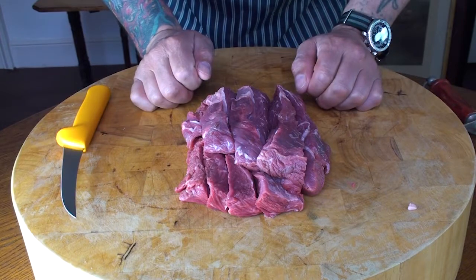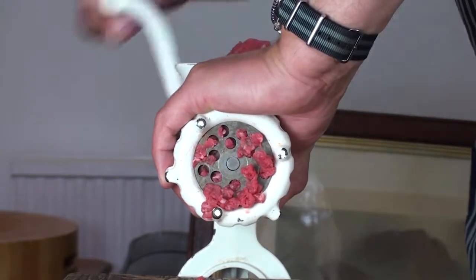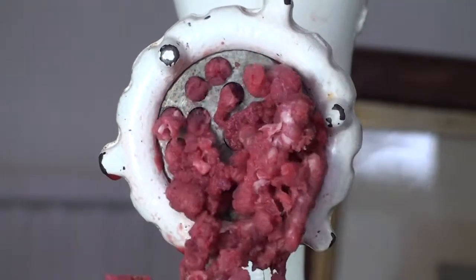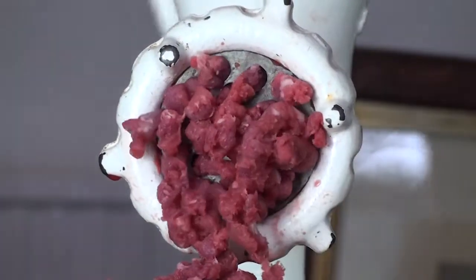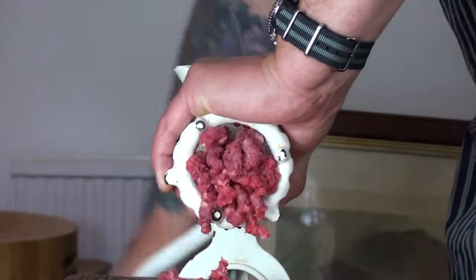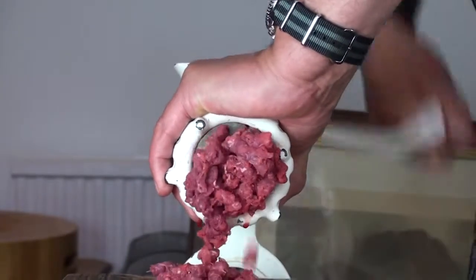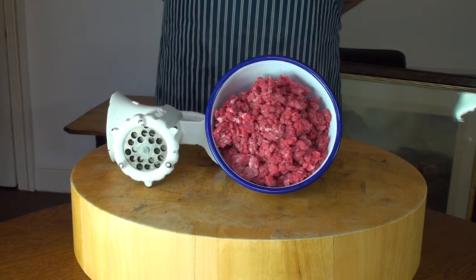Let's crack on. So we take our skirt, place it in, hand on the mincer, and turn the handle. And it's a shame because these mincers have been overlooked for quite a long time. You do find a lot in charity shops, and people just use them for ornaments when really they're a good practical tool. Get that far, we put another piece in. So there you go guys, 100 VL beef mince.